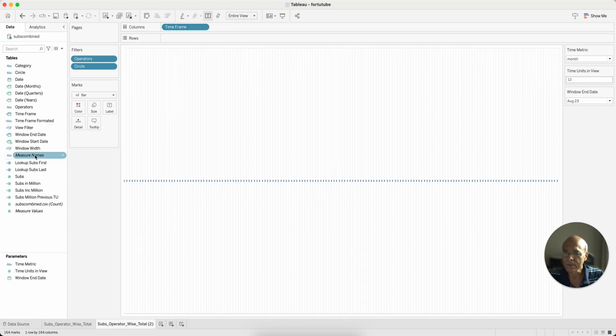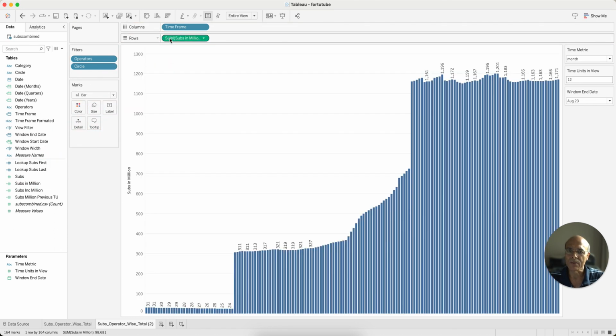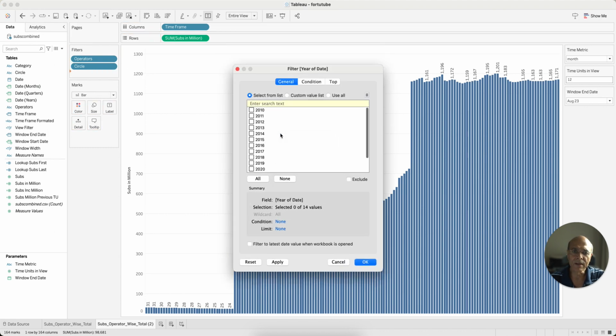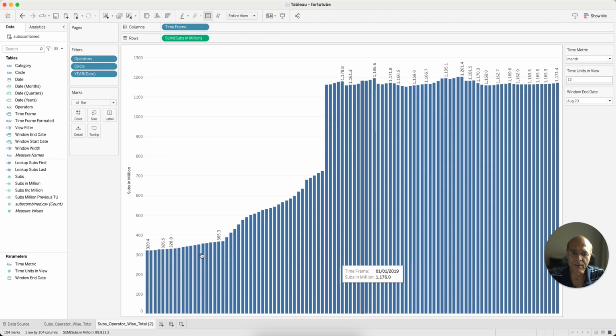After that, I am going to put my subscribers in million numbers here in rows. Now if you look here, the total subscribers are all there, because it is on a monthly basis, it is coming very clear. But because these numbers are getting a little distorted and the earlier numbers are not properly aggregated, it looks like the numbers from financial year 2012 are wrong. It doesn't matter, I can simply filter it out. I put the date here, simply select years, and filter to exclude the earlier numbers and make the data a little cleaner. Okay, so I say okay. So these numbers are going to go, and now it's much cleaner.